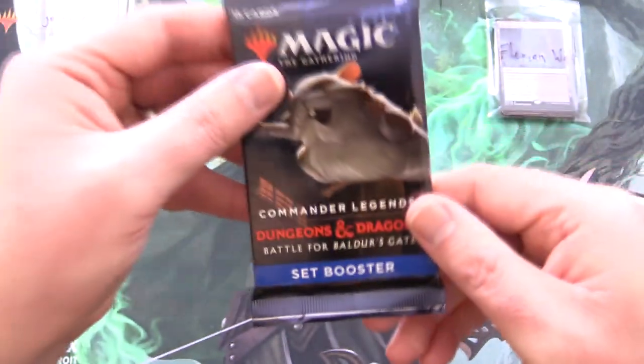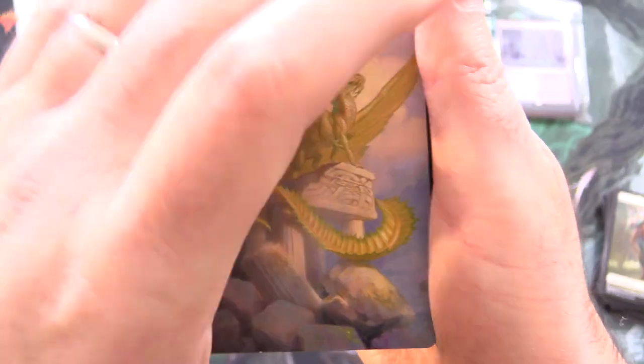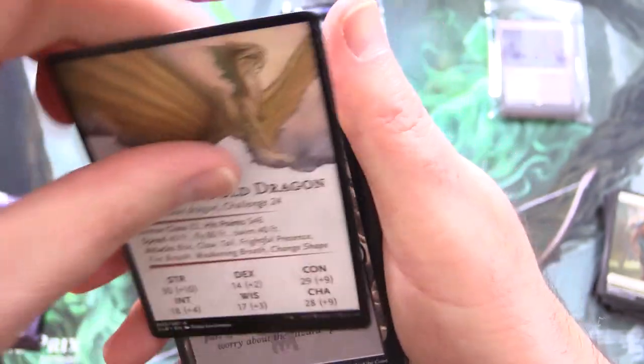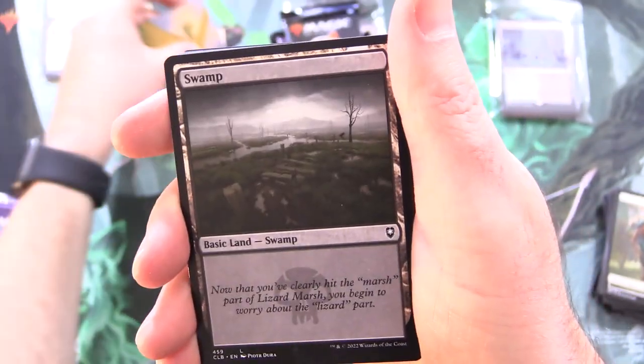Onto the Baldur's Gate here. I don't know, bit of a lackluster battle. I know we're getting the lands, but it's like a tit-for-tat sort of thing. We've got one of the, what is it, Ancient Gold Dragon? Yes, that would be a nice pull if we could get one of those.